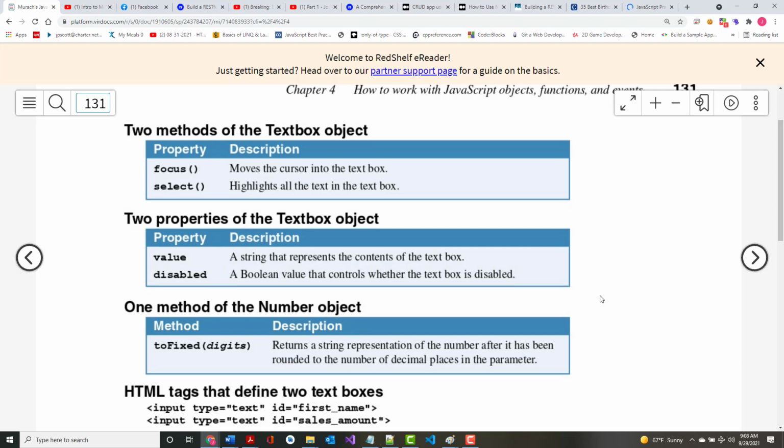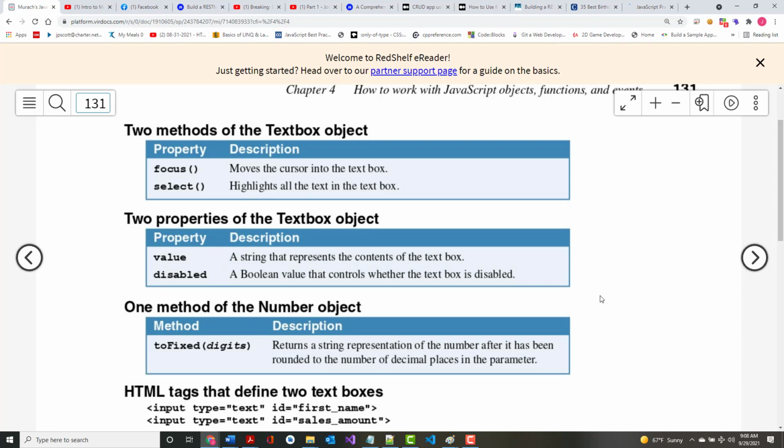Text box, focus. So imagine again, I've got on my screen, I'm just going to keep it real simple. Here's my form, and it says first, and it says last. There's a text box here, and there's a text box there. There's a button here that says submit, and another button that says reset. Does that make sense? If I take my mouse and click in here, that now gets a focus event. It now has the focus. If I put my name in there and hit tab and go to here, two events take place. A blur event takes place right here, and a focus event takes place there.